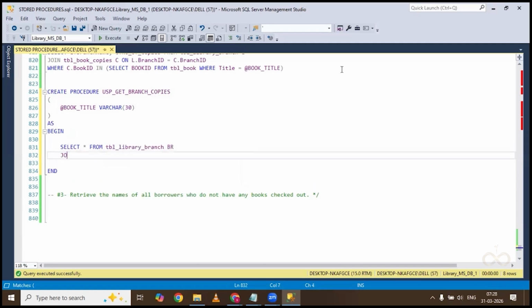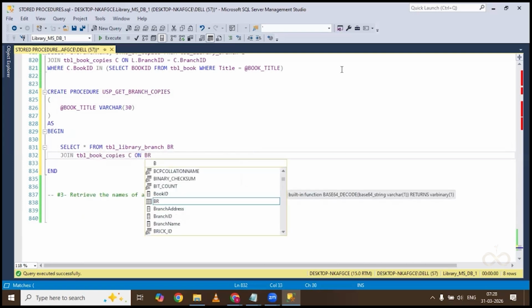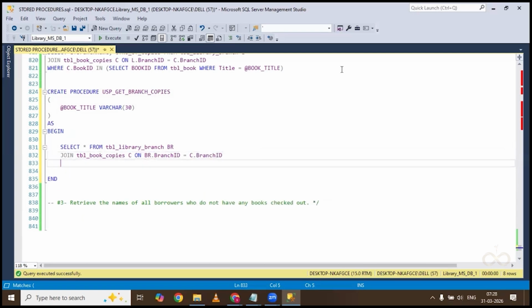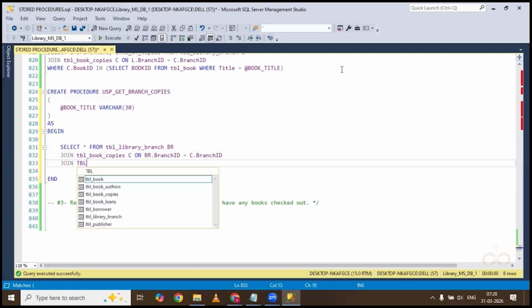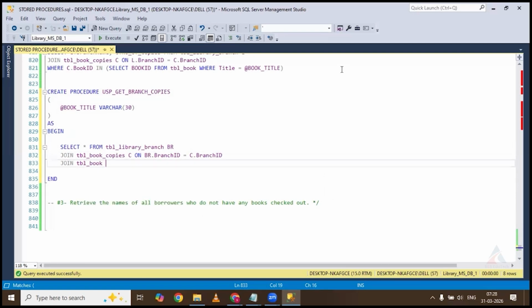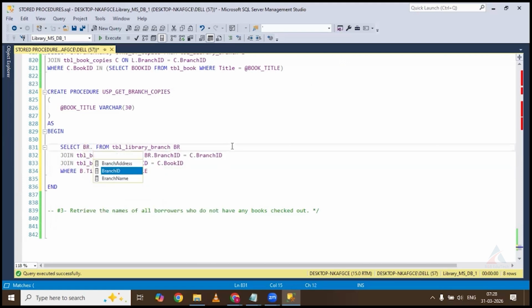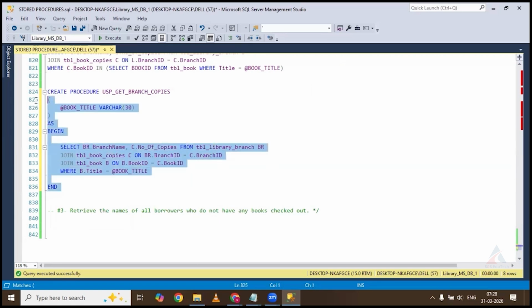Branches BR join with table copy C on BR dot branch ID is equal to C dot branch ID, join with table book B on B dot book ID is equal to C dot book ID, where B dot title is equal to input. That's all. Here I don't want star. I want BR dot branch name, comma, C dot number of copies. That's all.